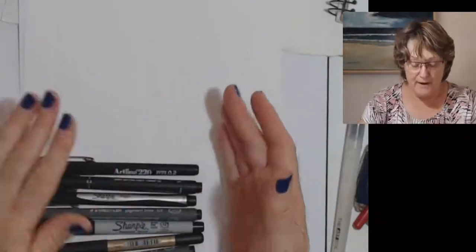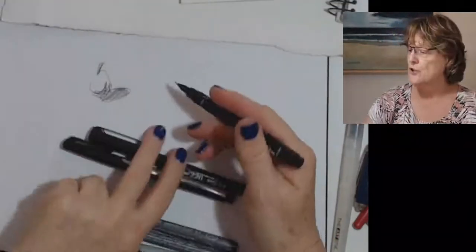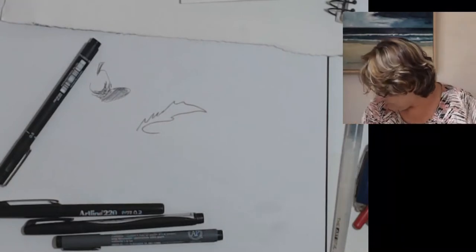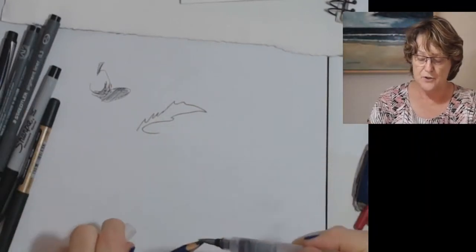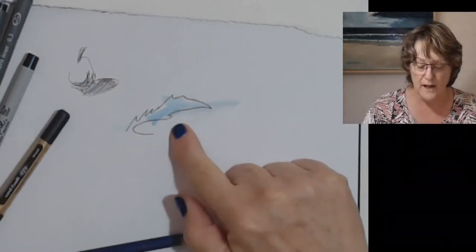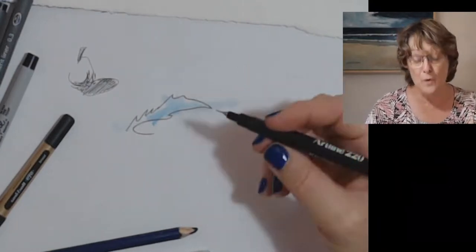Why does it matter? Very often when people are working with pens, they may add a color to it. So you'll do your drawing, you may choose a watercolor wash, or you may choose a colored pencil, I'm just grabbing one here, or you may choose a watercolor pencil that you actually want to add a wash to. So I'm just using quickly a water brush to take some color, and you might want to put a color over the top there. So if it's waterproof, you can add color, or a wash, without fear of that line bleeding. Okay. However, sometimes you actually can get quite a nice little feel to something without worrying about color.